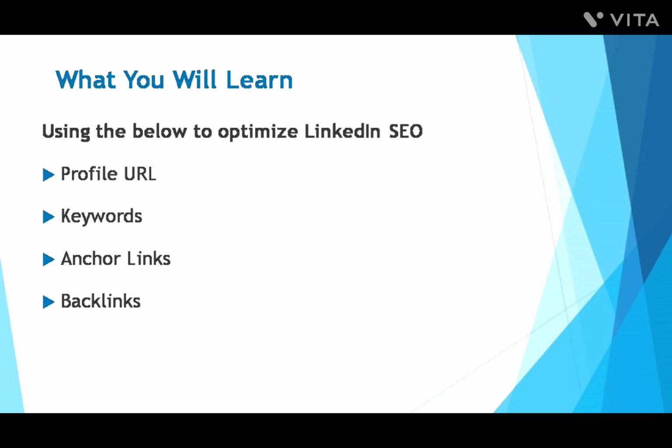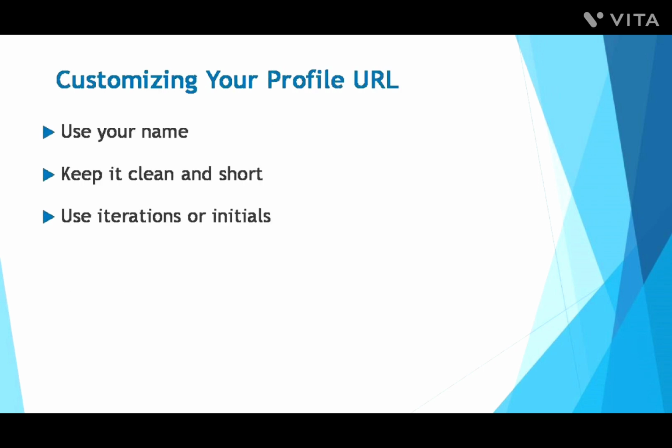Just by implementing small changes that shape your profile with the common aspects people are looking for on LinkedIn, you are optimizing your chances of coming up when searched to a higher percentage than before. First up, customizing your profile URL. Most LinkedIn profile URLs will be made up of meaningless letters and numbers, before you customize it. However, you have the choice to personalize it to anything you wish based on availability.